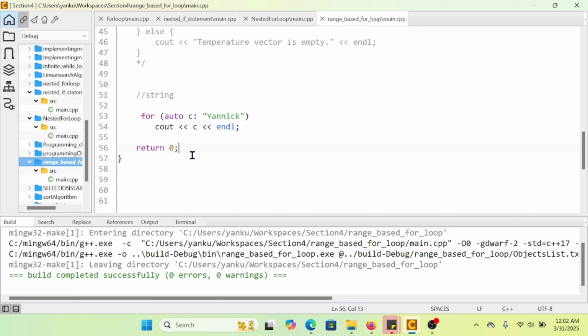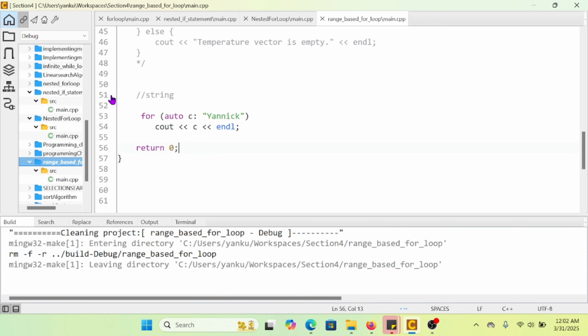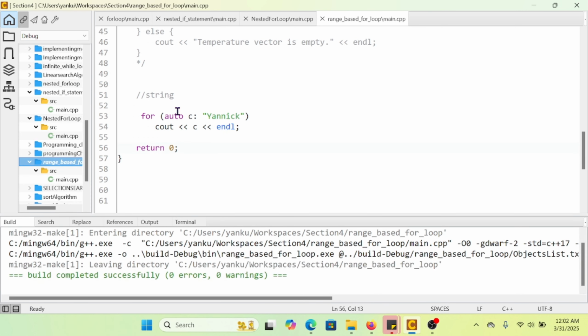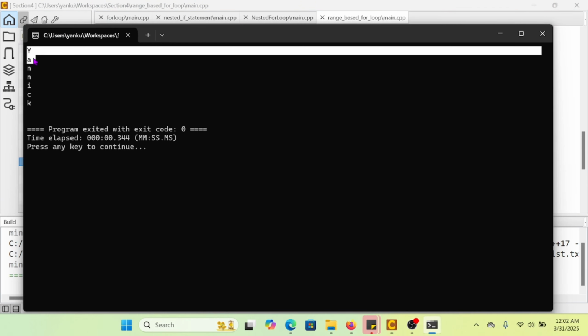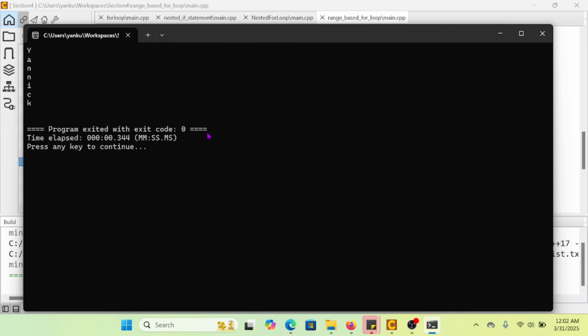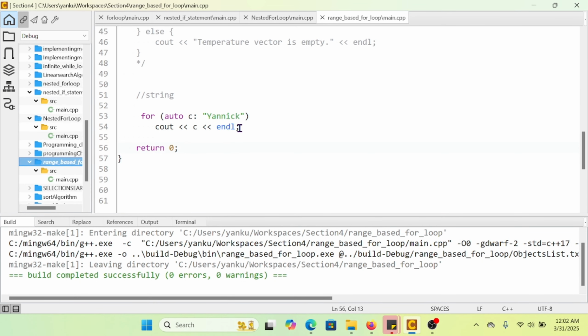Okay, so I'm going to reboot my program in order to run this. And you can see that I'm using the comment option everywhere in order to move forward with the same program. If you didn't watch that episode on comments with C++, check it on my channel. You should be able to see it over there. So I'm going to do Control F5 and execute it, and you see exactly what I've described before. So that's a little bit about what I would like to share with you on range-based for loop.